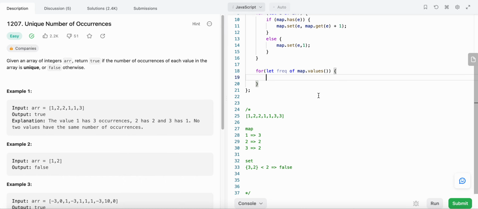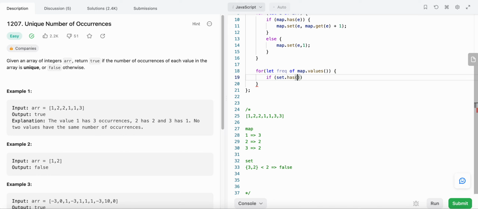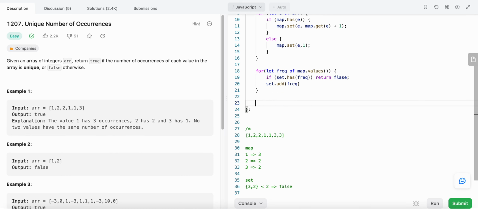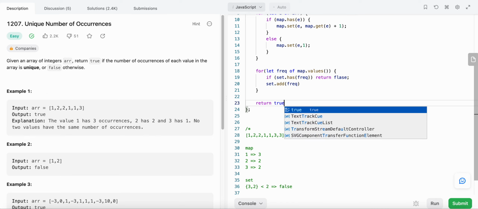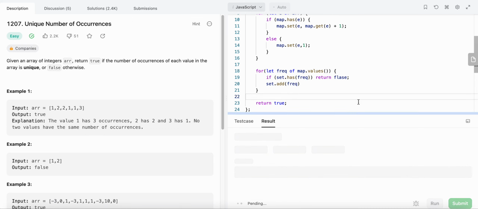So here, if the set already has the frequency, then we return false because that's repetition, it's not unique. Else we just add the frequency to our set, and finally we return true if each of the frequencies are unique. So now let's run our code.